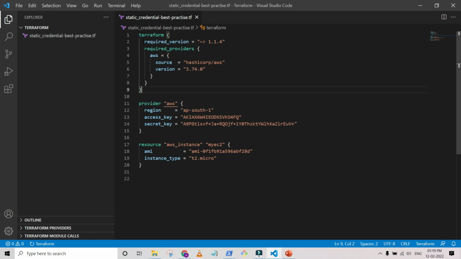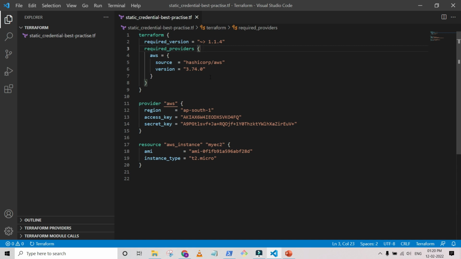The only thing is that I added this particular piece of code, the required version. I am using 1.1.4, and I am just putting the constraint, and this is also a required thing. You have to provide the required version. I'm talking about the production environment, because any version changes in the production environment bring some difficulties. So you have to be very specific about which provider version you are using and what your Terraform version is, because as per the version enhancement, some of the functionality gets obsolete and some enhancements are taken care of.